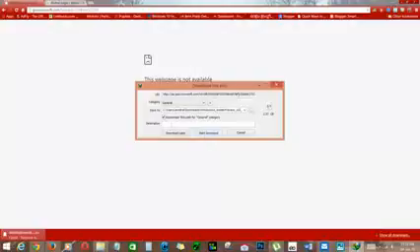If you don't have IDM, you can see here on your Chrome or any other browser, it will show downloading. So I'm going to download it. Just click start, and it takes a long time because my connection is kind of slow. Sorry for that. So let's wait for the download.